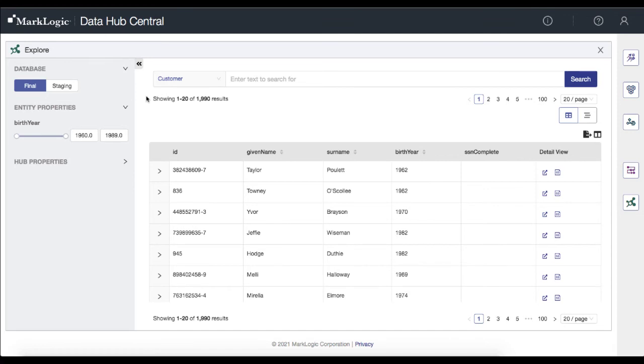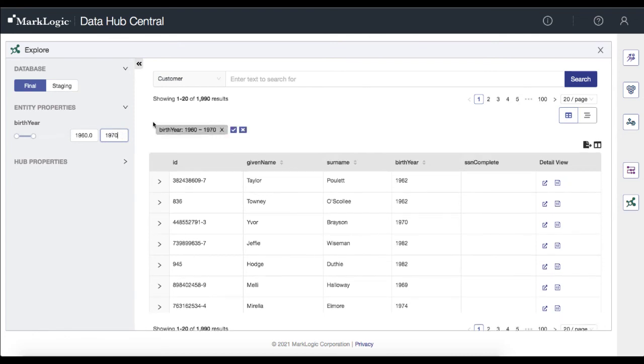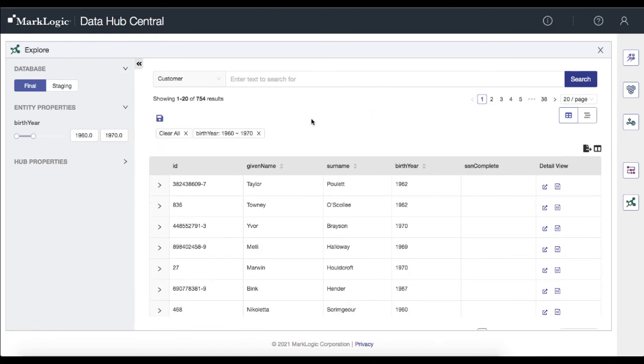And our business users gave us the requirement that they wanted to be able to query based on birth year and specifically across ranges of birth years. So when we defined our entity model, we turned on a range index on that birth year property. That results in this birth year facet being available to us. So if we only want to query across users who were born in the 60s, we can use that facet, apply it, and then restrict our result set.